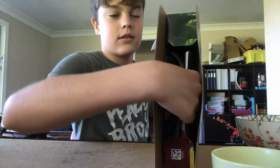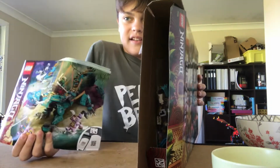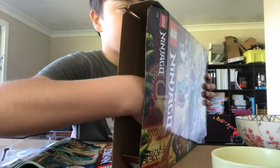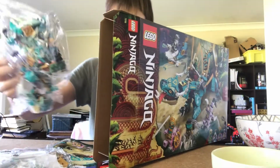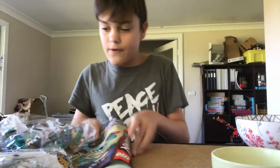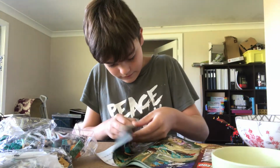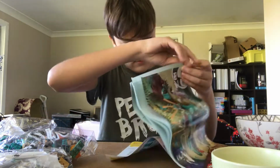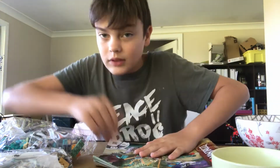Okay. In this we get, it's actually a decent instruction booklet. I did not expect it to be this size. Like, look at that. Actually a really good size instruction booklet. Packet 1. Packet 4 and 3. Packet 2 and 5. And that's it. Honestly, for 5 packets, I wasn't expecting an instruction booklet this big. Oh wow, it has 74 pages. Actually, wait, never mind. It's 81. So, let's get going.